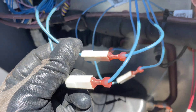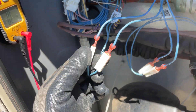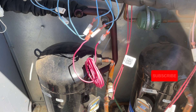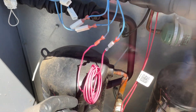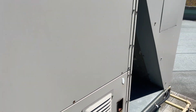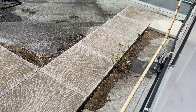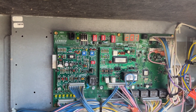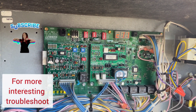When the compressor starts, the pressure rises in the condenser and that switch should close to complete the circuit for the fan motor. We need to bypass those two terminals to test — if the relay gets power the fan motor should start. I've bypassed the two wires with a temporary jumper and the switch is completely isolated. Let's turn on the power and test in AC test mode: C1, C10, C11, long press.